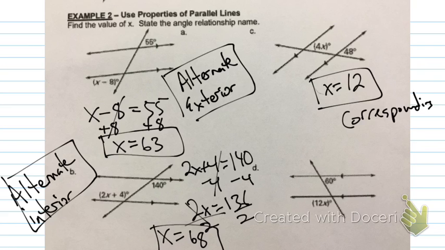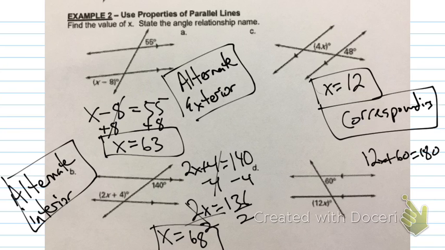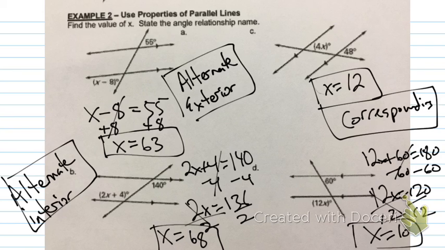What type of angles are D? Anybody got a name? Would those just be alternate? Well, they are alternate, right? But we don't have a name for this angle pair, because one's on the inside, one's on the outside. So no name. What do I know is true about their values, though? I have an obtuse and an acute. They're supplementary, which means that added together they equal 180. My understanding makes the equation, right? So it's just a little two-stepper. X equals 10. So x is 10, and it doesn't have a name.